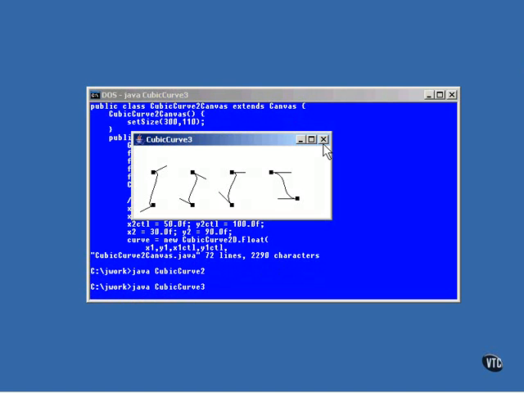I've always intended to write a program with movable points and let the mouse drag the endpoints and the control points to different positions. There's no need for me to do that here because you already know everything you need to know to be able to do that. So I'll just go on to the next lesson and show you how to make one shape from several line segments.